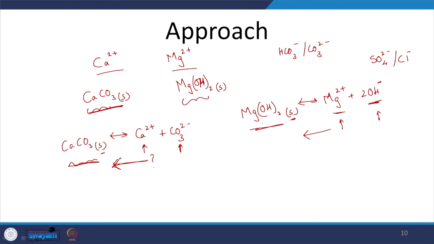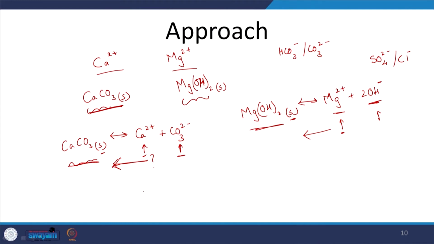So, here we can either increase calcium or magnesium, that is one thing. But here we are talking about removing the calcium or magnesium that's already in solution, right? Adding more calcium doesn't really come into the picture here, but we will look at that. That's an internal aspect here. So what else can I do? I can increase the CO3 2- or increase the OH-. How do I increase OH-? Obviously for that I can increase the pH. pH is negative log of H+, right? And H+ plus OH- will be in equilibrium with water, right? And again, I guess I should have written it the other way. Okay, let me write it this way.